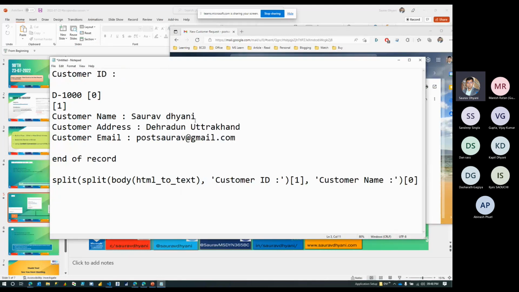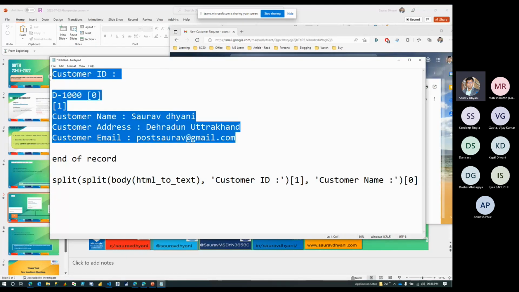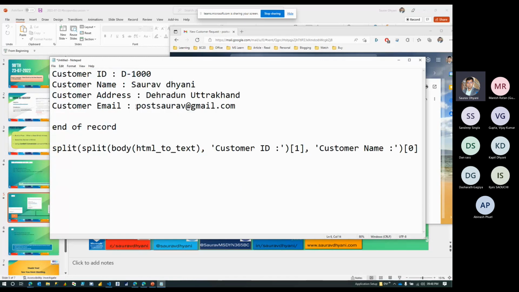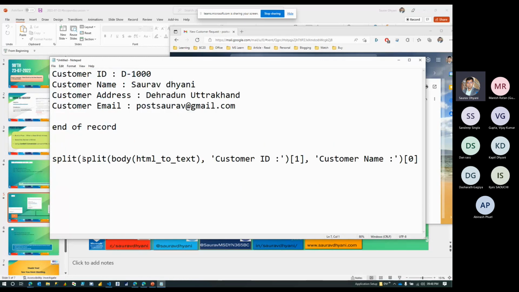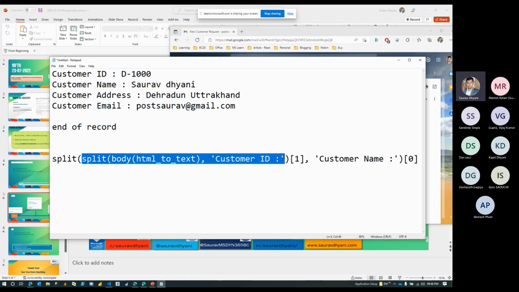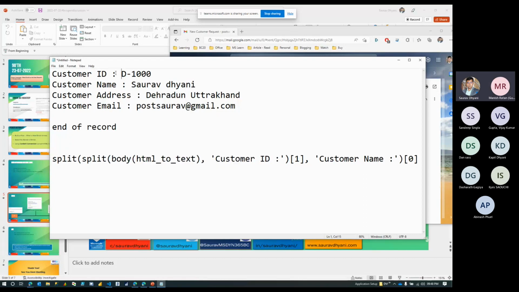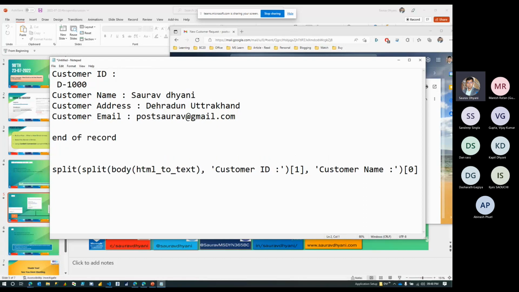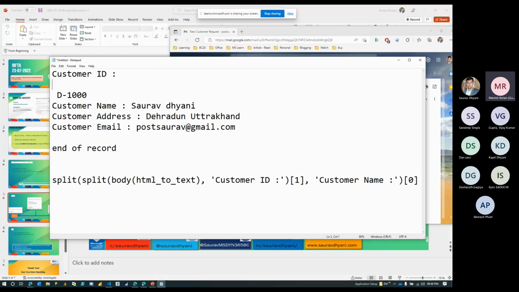Okay, here it is. You need to be very clear when you're doing this, and most of the time I spend on this. When we ran this part, anything till this point went into index 0, and anything after that, what is written below this line, is in index 1.